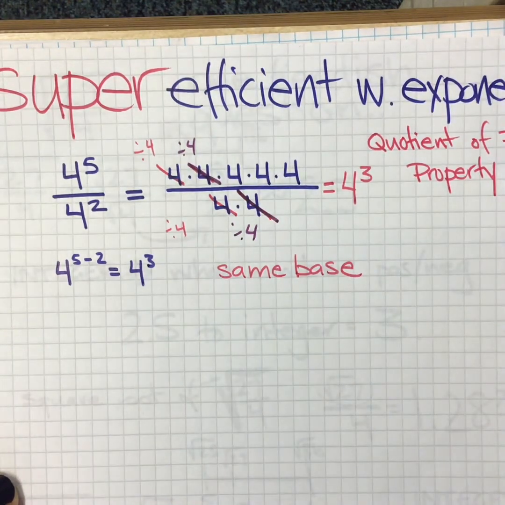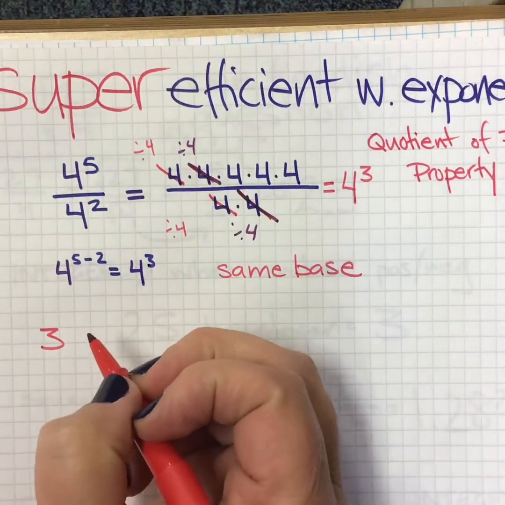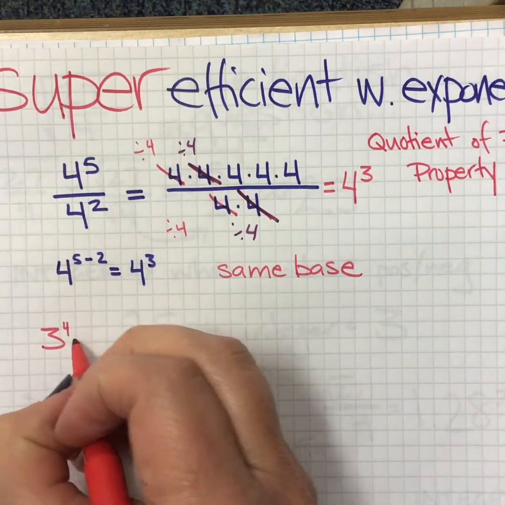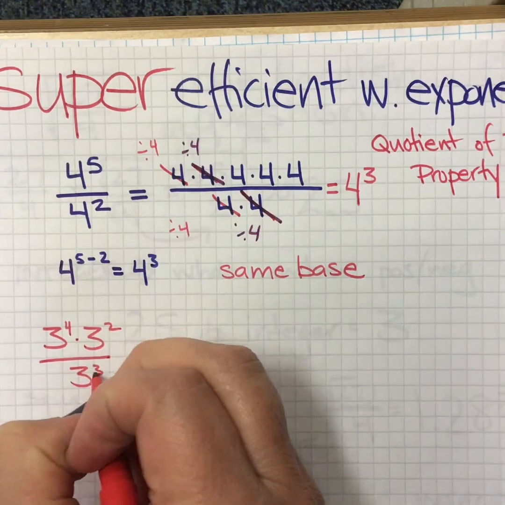So that's the very basic version. Let me make it a little bit more interesting, shall I? So here I'm going to now take it to 3 because we wouldn't want to go too far away. What have I got? I've got 3 to the 4th times 3 to the 2nd divided by 3 to the 3rd.